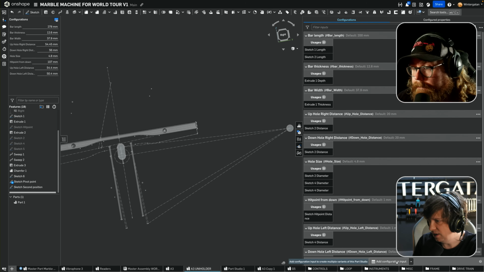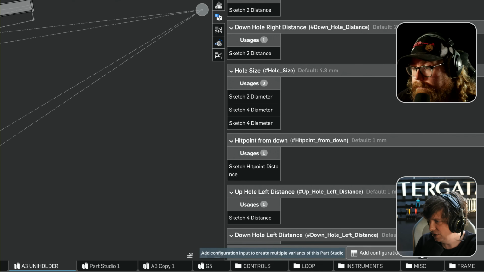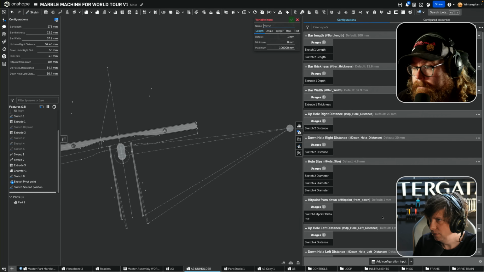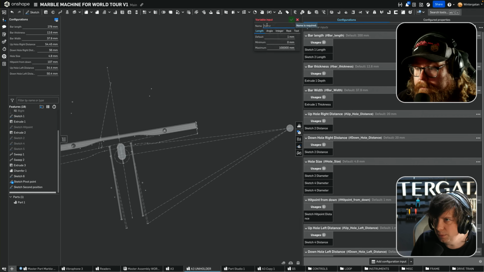So we're going to here add a configuration variable. Oh, it's up here. Variable input.